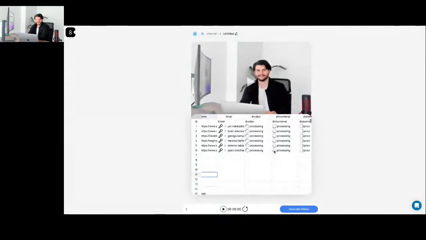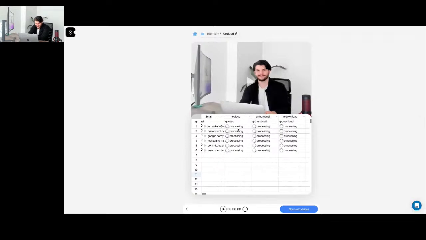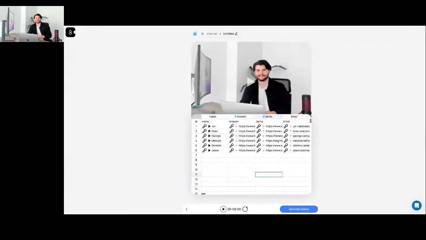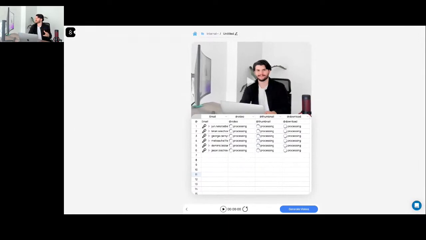Oh, actually, it's already generating here. Okay, let me share this again. Oh, I can't wait for our new UI, let me tell you that. All right, so you can see video, thumbnail, and download are all generating. And once again, the download link is new, so that'll allow you to do things like we were talking about with Tadara, like embed the video on your website and get really creative with it. So let me just pause here for a moment. If there are any questions on YouTube or LinkedIn, let me know.